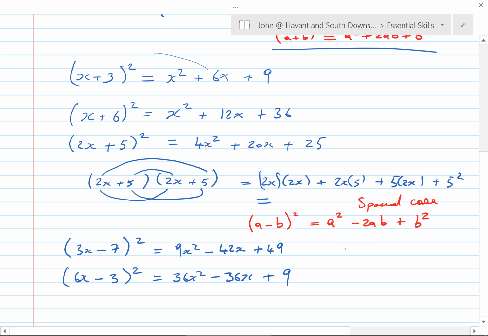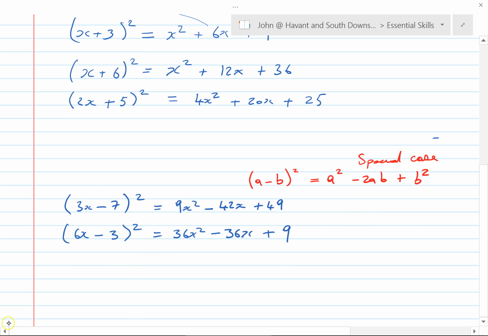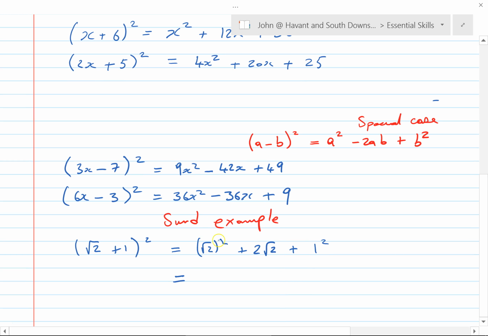Okay, and this is something that you really do need to be up on for all kinds of things when we come on to completing the square and when we use surds. It's quite important that we can do this quickly, fluently and confidently. So let us do a surd example now. Suppose, for example, we want to square, I don't know, the square root of 2 plus 1, all squared. So there we square the square root of 2, so that's that. Double the square root of 2 times 1 is 2 times the square root of 2. And then 1 squared is 1. Let's write it as 1 squared for now. So then we can see that this is 2, because the square root of 2 squared is 2. So that's 3 plus 2 times the square root of 2.